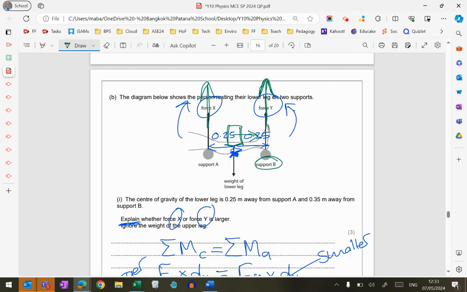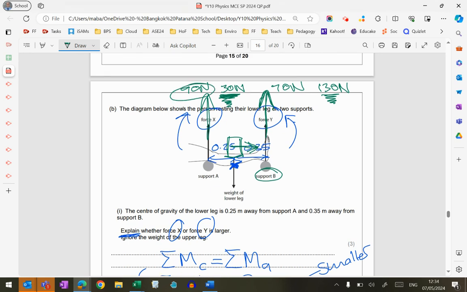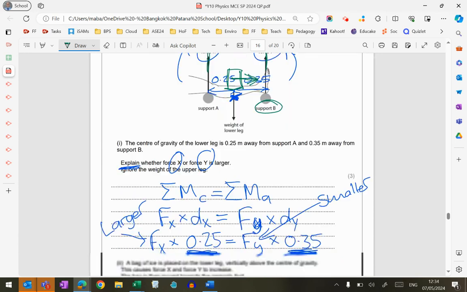So let's say we started off with this force being 90 newtons, and this force being 70 newtons. Then as I move it over to the right-hand side, maybe this force changes until it's 30 newtons. But if this force has decreased by 60, then that means that this force must have increased by 60. So you can see that at any point on the beam, Fx plus Fy is going to be the same.